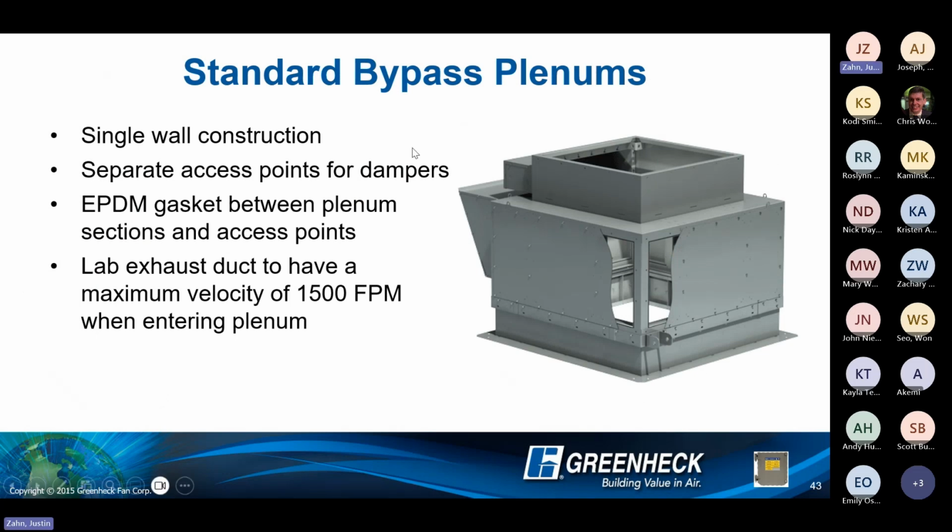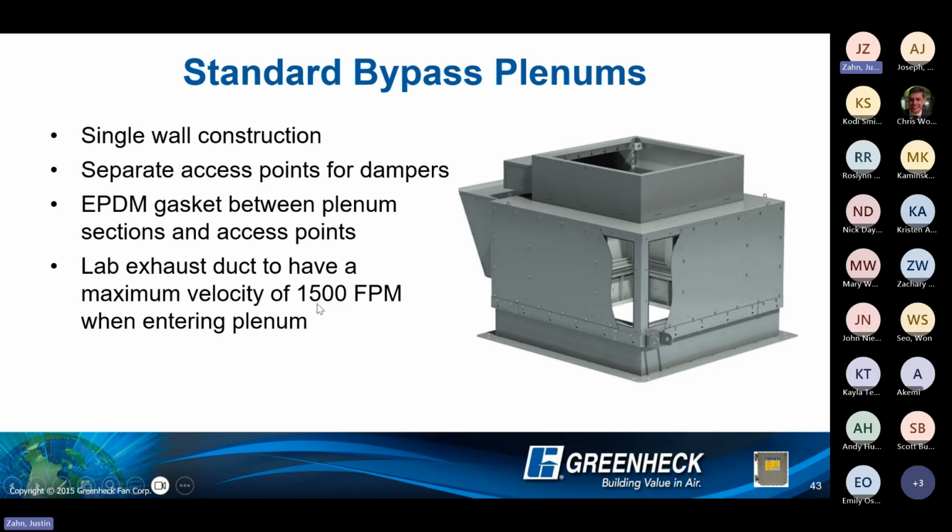So starting with the standard bypass plenum, right? Nothing too special about it. One of the more common options, obviously, in the industry, usually on every single laboratory fan, depending on the application. Obviously, there are jobs that don't require any plenums, but single wall construction, again, nothing too crazy about it. The biggest thing with these bypass plenums that we want to remind people is we do not want to exceed the maximum velocity of 1,500 feet per minute with that air entering the plenum.